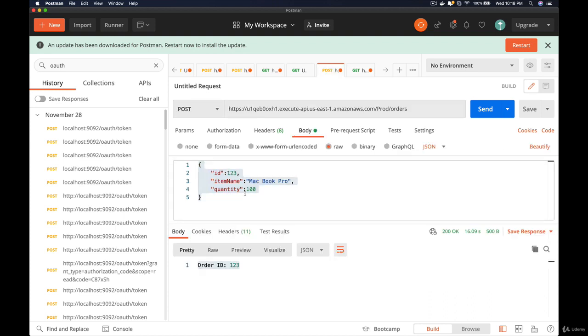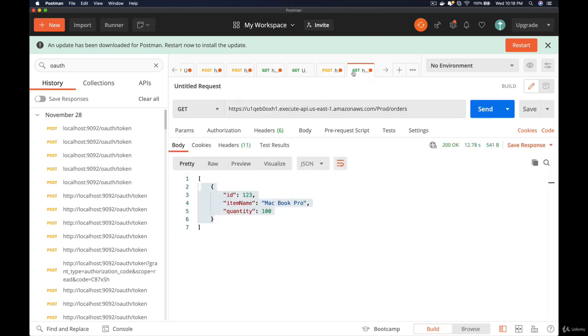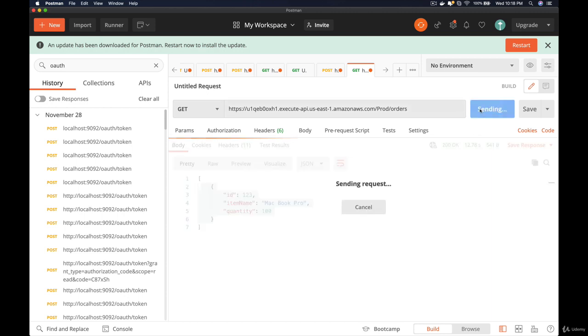Now go back, change the ID, which is the primary key, from 123 to 124. Let me just edit only the ID portion. I'm going to leave everything else as it is. 124 is the ID. Invoke that again. So that created the second time, you see, it's very fast. Now go to the get function, invoke that.